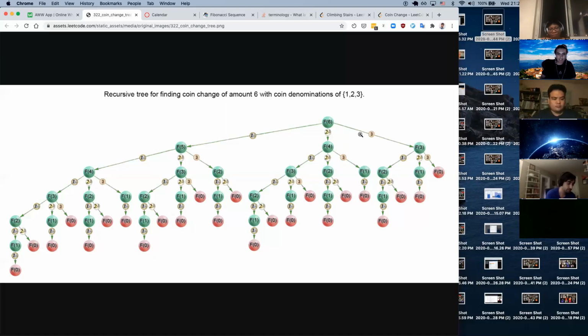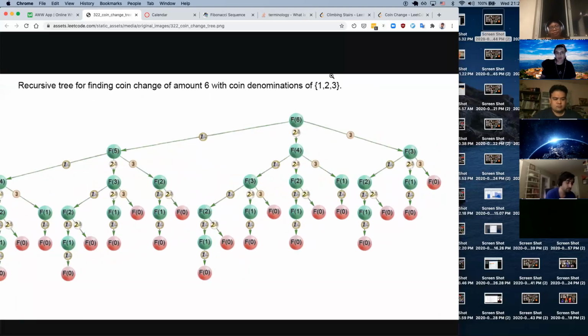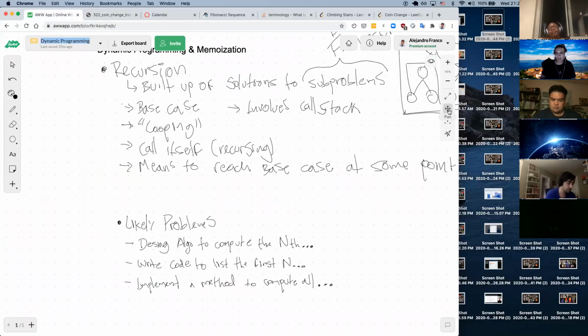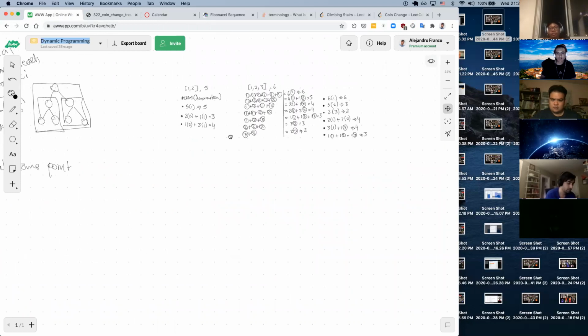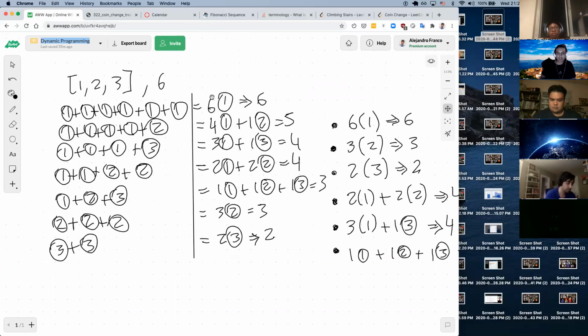So yeah, I wanted to at least give a glimpse of this. Basically we have coins 1, 2, and 3, and we have to make change for 6. I was trying this earlier, and I was looking at something like this. Let me move here. These are the ways that I thought we could make change for 6, by hand basically. So 6 coins of 1, 4 coins of 1 and 1 coin of 2, 3 coins of 1 and 1 coin of 3, 2 coins of 1 and 2 coins of 2, and so on and so forth.